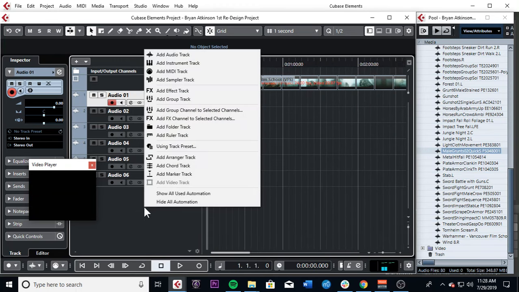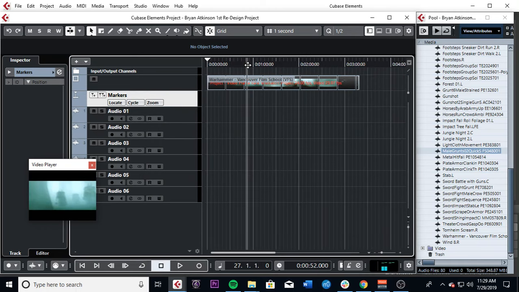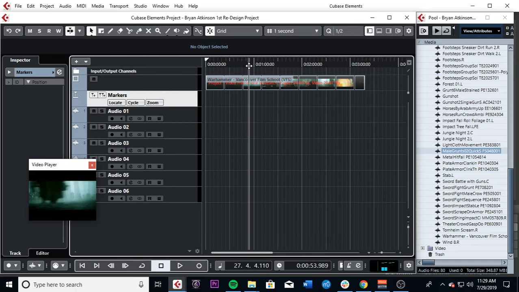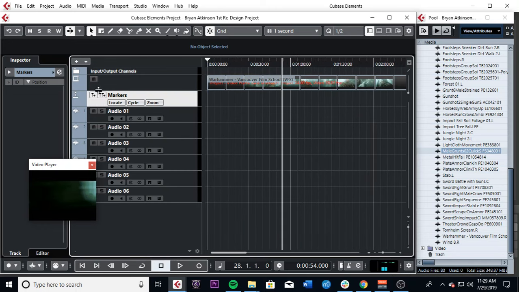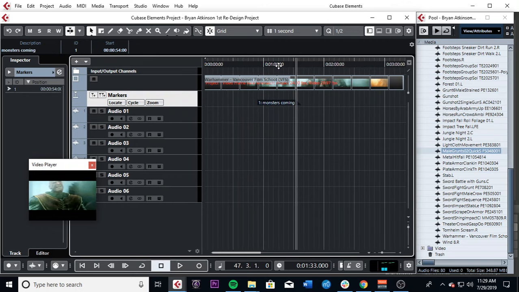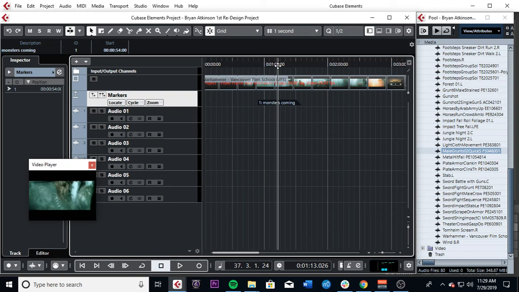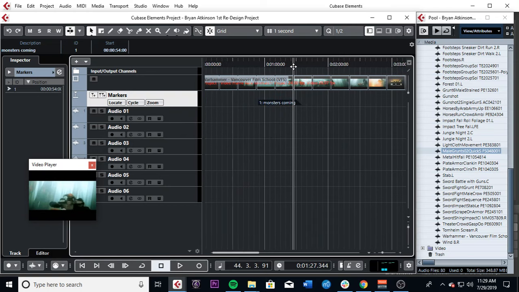There's one more thing we're going to do. We're going to add a marker track. This is in the instructions, this marker track is going to help us keep track of where we are in our video. So if we watch the video, there's a part where the monsters start coming up and it gets pretty tense. So I'm going to click this left add marker button, and then up here on the left on description, I'm going to write monsters coming. This just helps me break down the video so it doesn't seem overwhelming, so I don't lose my place with where I am. And I can also use some really cool shortcuts to go to the next markers when I'm working. Okay, and those markers are on the shortcut sheet.